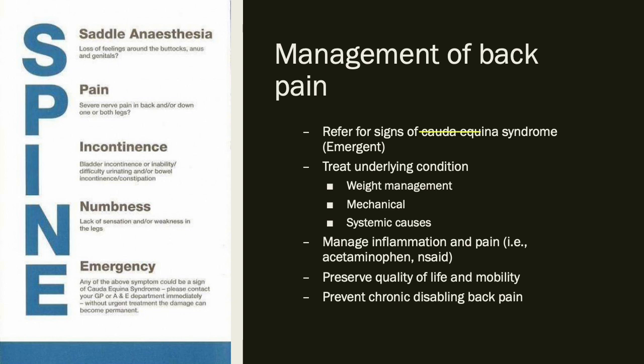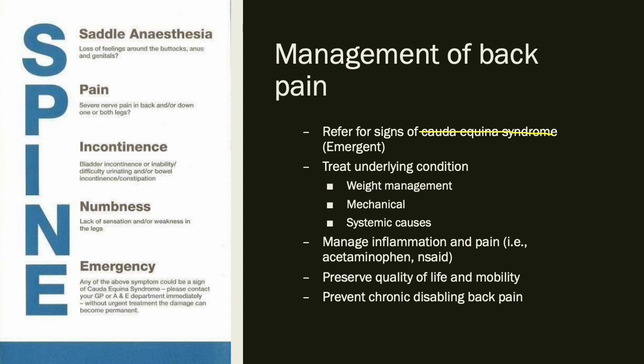Okay, so I'm going to review this here. Things that you look for with this syndrome: bowel and bladder incontinence, saddle anesthesia, weakness or lower extremity paralysis, and sexual dysfunction. Every patient that comes in with a low back injury, you should have this listed in your chart. So you should write that this patient has no bowel or bladder dysfunction, no saddle anesthesia, no lower extremity weakness or paralysis, those things need to be included in your medical documentation.